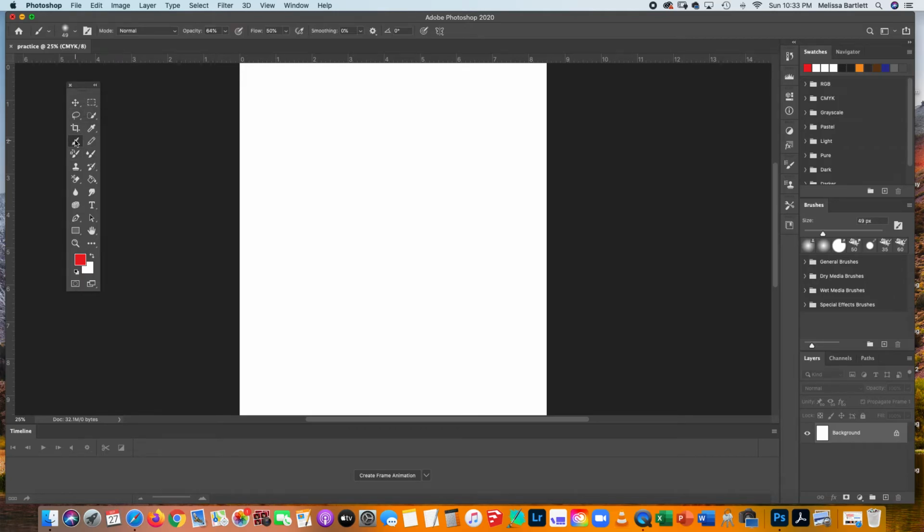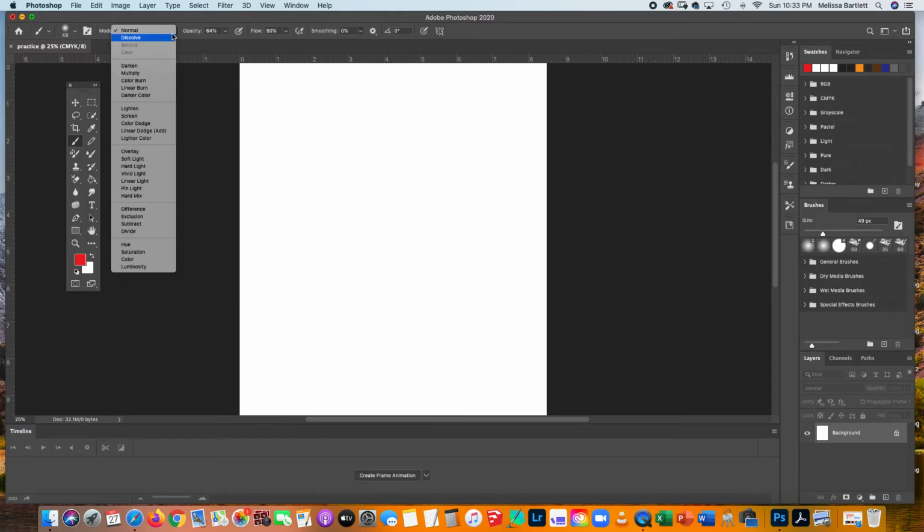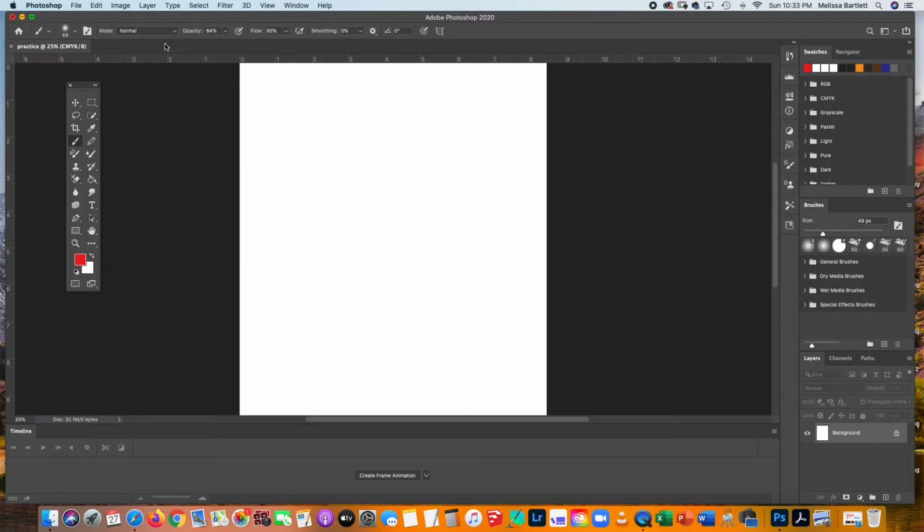Versus when I press on the brush, okay, I have the brush, but then also this blob for the brush size, a mode which is asking me how I want to blend that brush with other layers. The opacity, that wasn't with the move tool, that's only for the brush. Flow, that has to do with brushes, smoothing, etc. Okay, and there's our design tools right here. So you can see the tools relate to what's happening with the commands here.